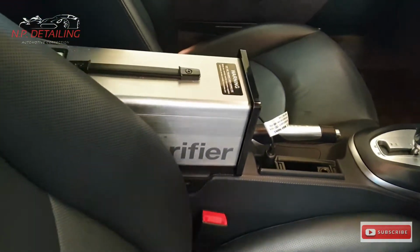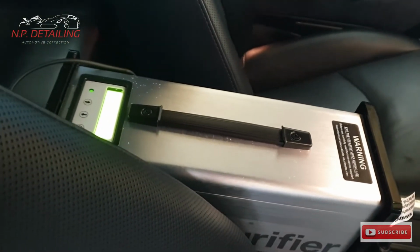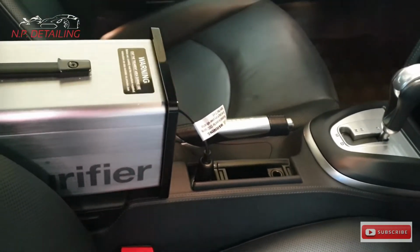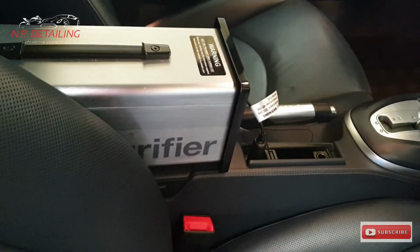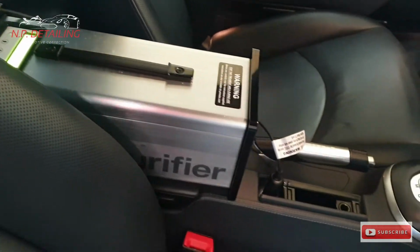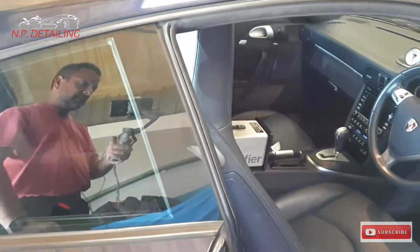So let's see what it smells like. Obviously you guys won't know because you can't smell through a video, but let's check it out. You can see the air purifier, it's all hooked up. What happens is the air goes through it, it hits it with a UV light, different frequencies, kills bacteria, etc., and recirculates the air. I'll let that go on because I'm not supposed to have the door open.